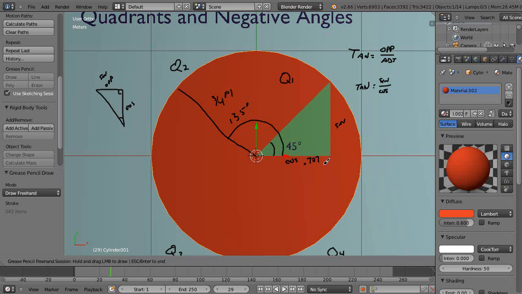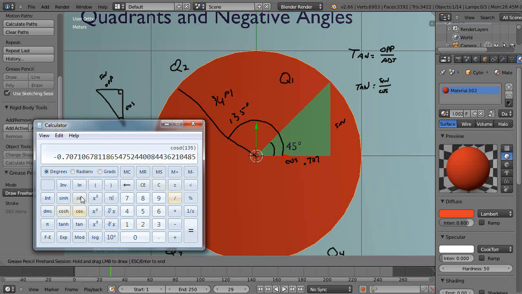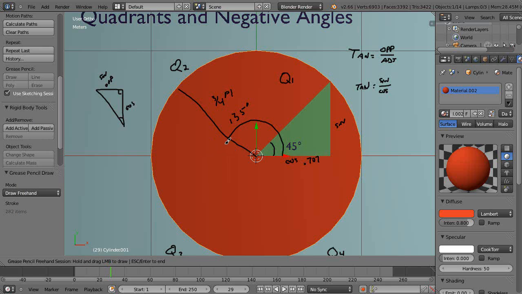But if you were to take the cosine of 135 degrees, in fact I'll just show you on the regular calculator, 135 cosine, it gives you a negative value. It gives you negative 0.707 for this x component. Well, but I'm trying to tell you that this is also a length. What is the length of 0.707? And this length, if you had a triangle over here, it would look like this. Obviously this has a length of 0.707, but the calculator says it's negative 0.707.